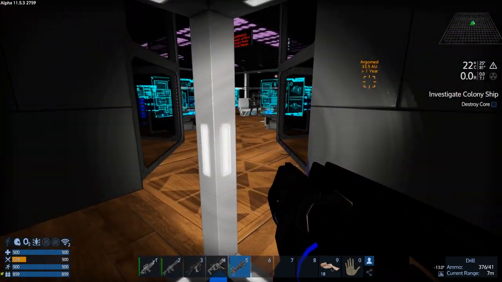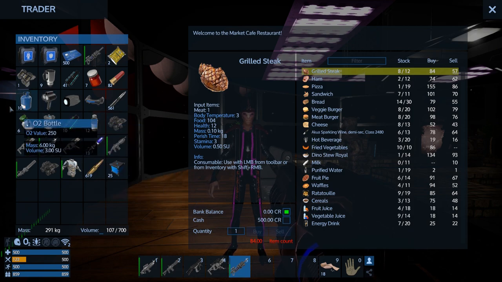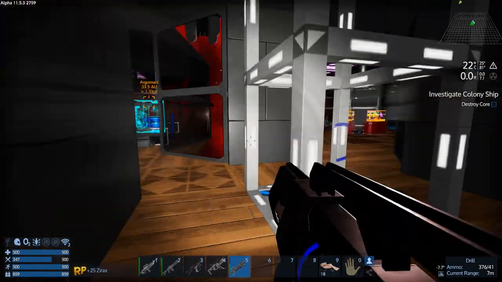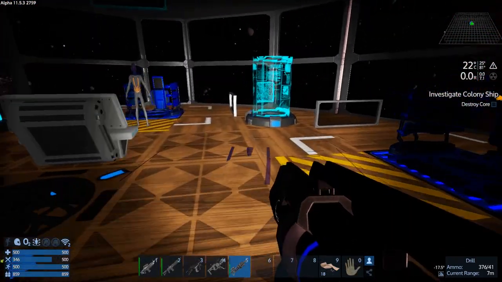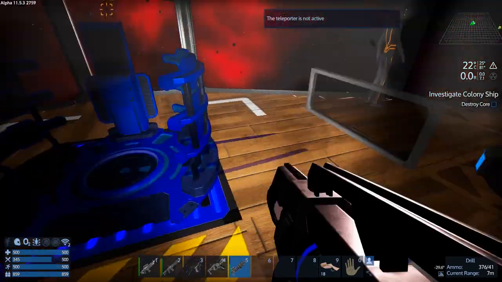Ooh, lots of goodies. So we've got this guy here. What is he? He'll sell food. I've got 500 cash on me. It's got one pizza. Let's buy that and eat it. Nice. Okay, so we've got a guy that'll buy and sell food. We've got... Oh, I thought he was standing like a vendor. No. Are any of them... No, they're not active. That's too bad. Okay, that's fine.